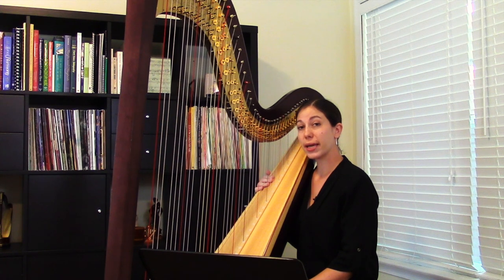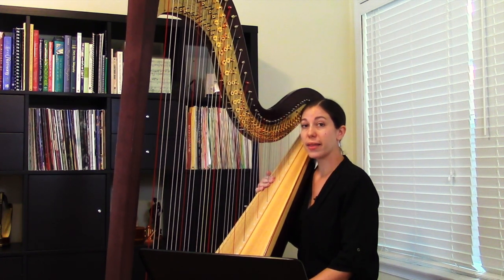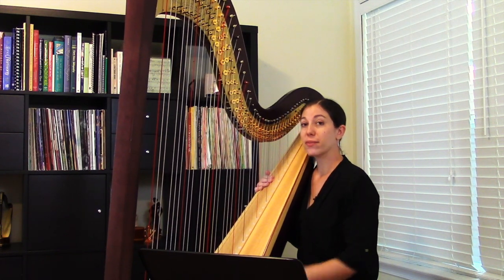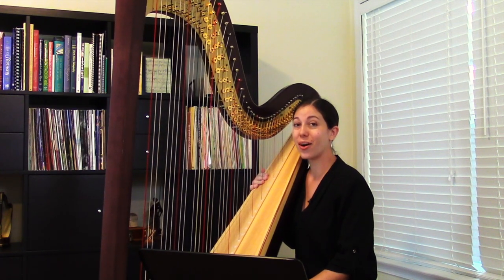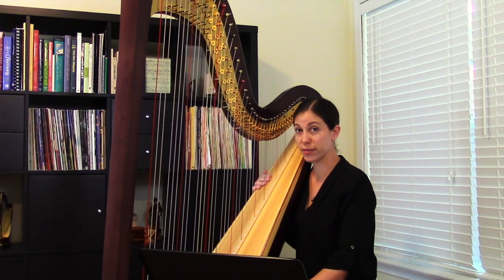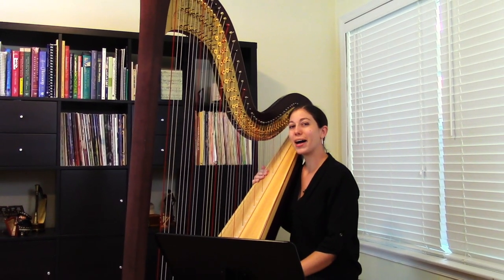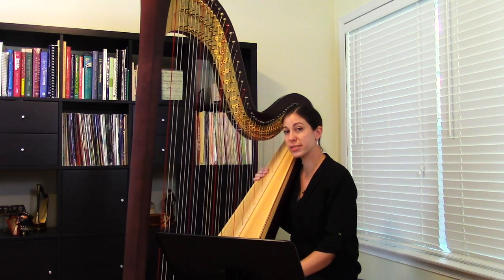Next, I wanted to play an excerpt from Richard Wagner's opera, Die Walküre. This portion is known as the magic fire music. And for harpists everywhere, the magic fire music section is known for all of the pedals that it contains. There are a few things that are difficult about these pedals. One is the sheer pace of the pedals. There are a lot of pedals smashed into this. Also, the pedals are moving in all kinds of different combinations and motions between the feet.